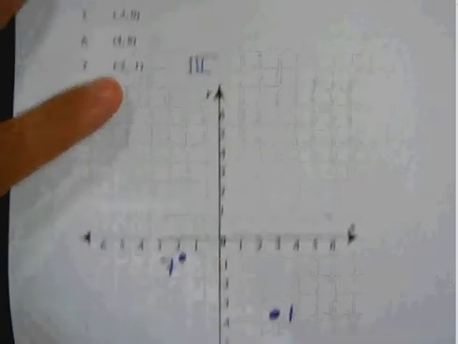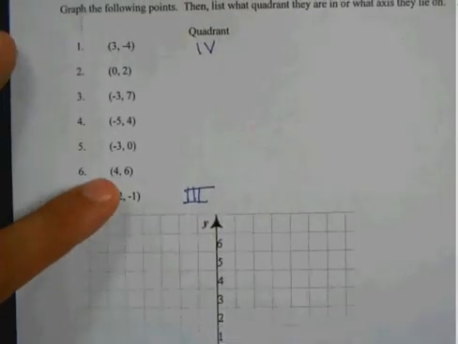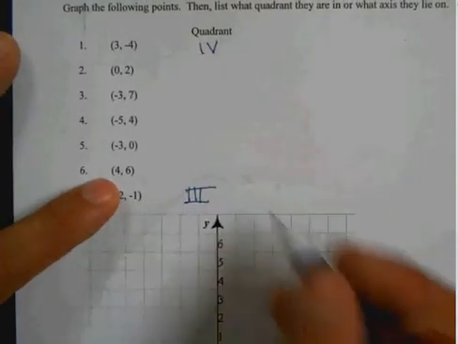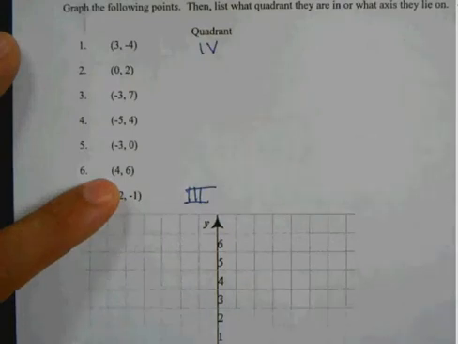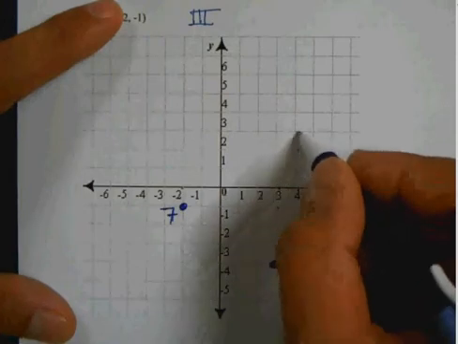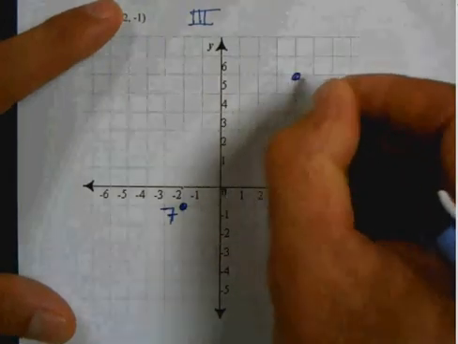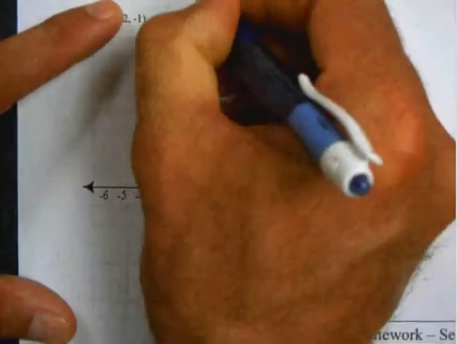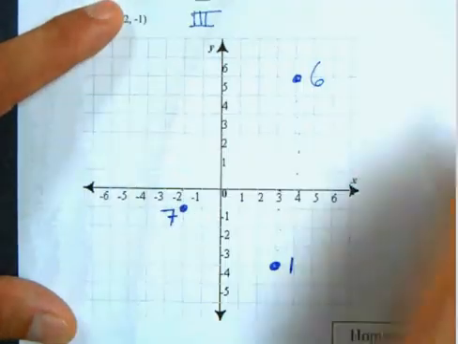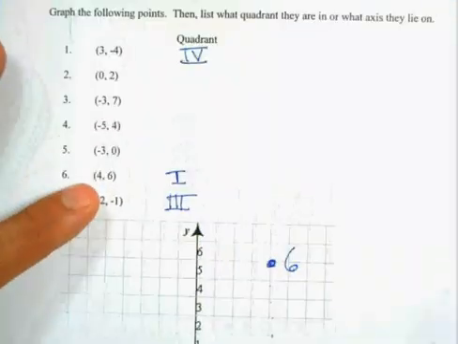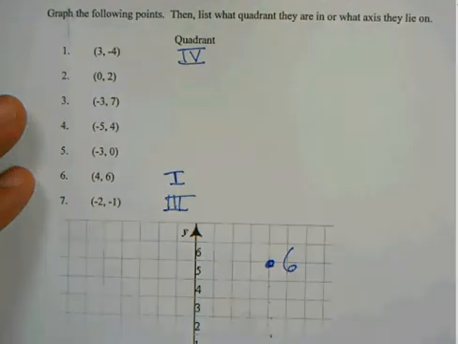Okay, I'll do number 6. Number 6? Okay, so x is 4, so you go over to 4 in the first quadrant to the right, and then you go up 6. Okay, 1, 2, 3. That is in the first quadrant. Okay, so that's in the 1st quadrant. Make sure when you're writing your Roman numerals, use nice Roman numeral notation. All right, Emily, you're next.